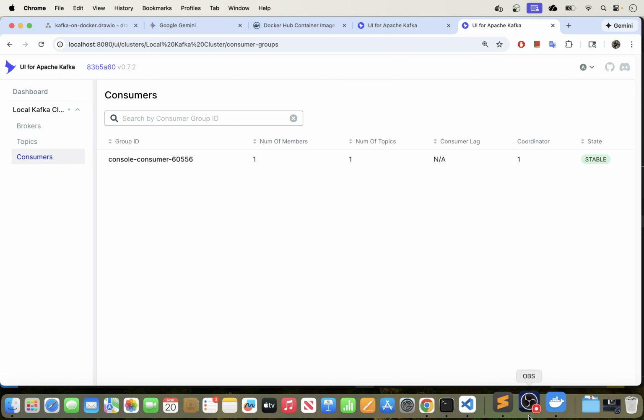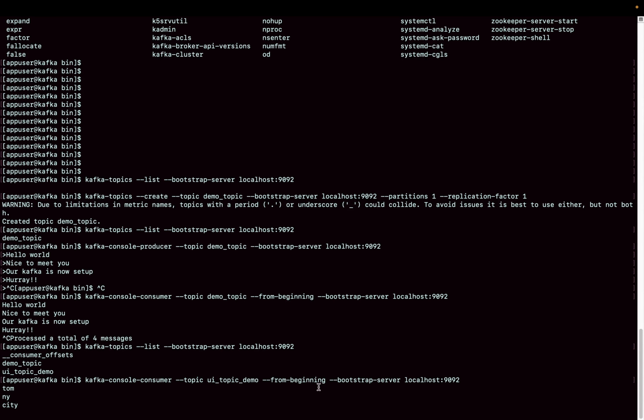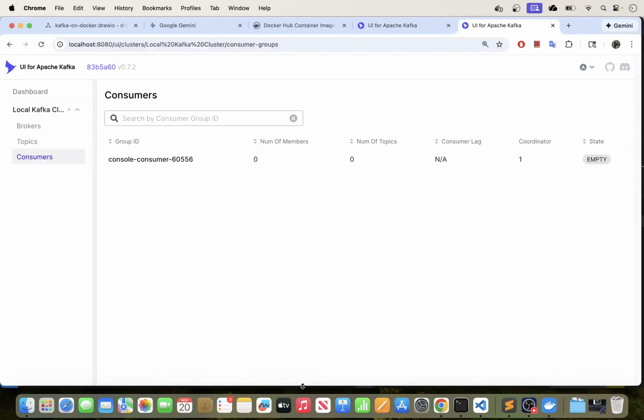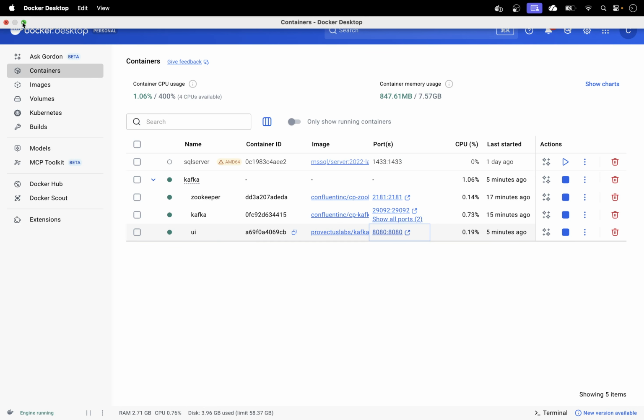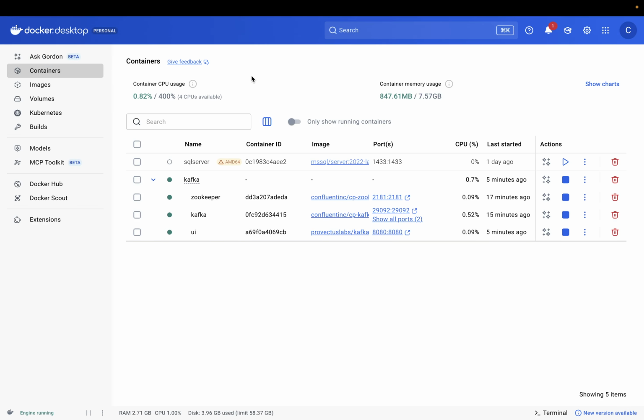Okay, so I think that is it. I don't know if there's anything else that we have not mentioned. So we were able to install Kafka on our Docker Desktop, and we ran into a few issues at the beginning with Gemini giving us the correct compose file. But I think it's a good exercise if you are learning. Assuming this is your first time using Gemini and you're trying to figure out how things work, it's always kind of a trial thing. Sometimes, if you know exactly what you're doing and you can tell it to give you exactly that, then most likely it's going to work.